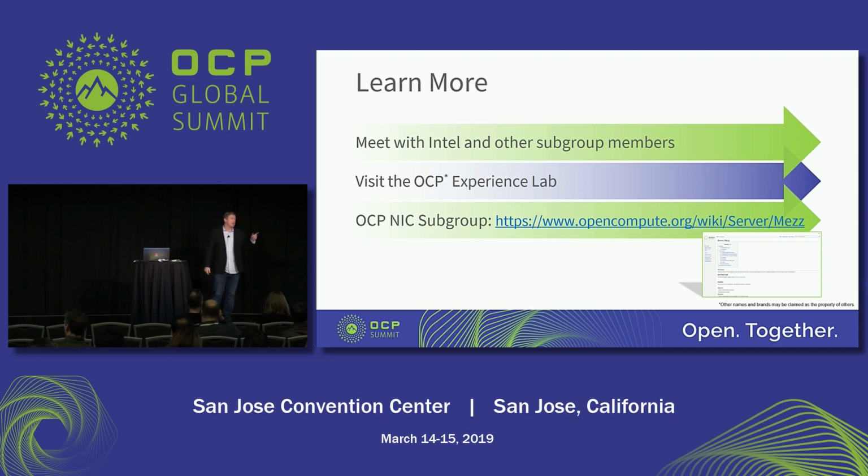The OCP Experience Lab, the NIC 3.0 team has a nice display there. I highly recommend you go out and look at what the actual cards look like, what the chassis look like. And the OCP NIC subgroup website obviously has the spec on it. Definitely worth a read. It's really easy to get to, really digestible. Nice place to get a feel for what's going on. And with that, that's all I have.